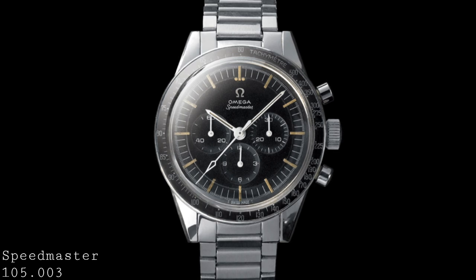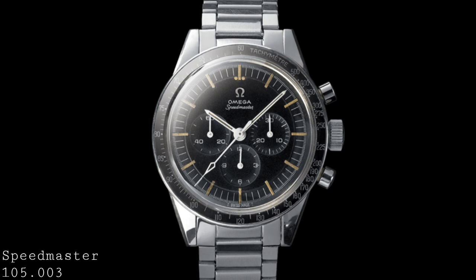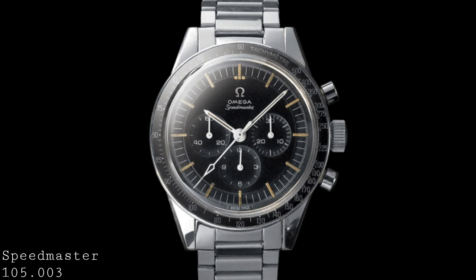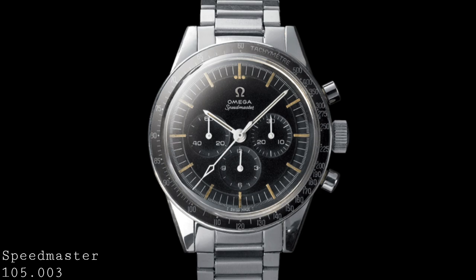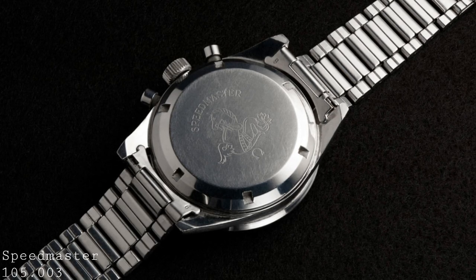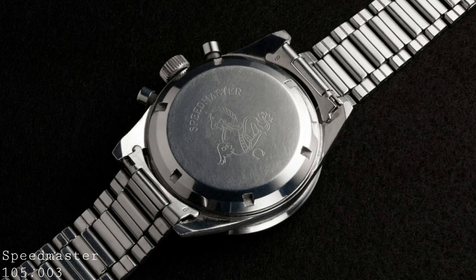The watches were tested with high temperature — 48 hours at 71°C, then 30 minutes up to 93°C. Low temperature tests ran them four hours at 0°C, and they were also run through cycles of temperatures in a near vacuum, from 71°C for 45 minutes to 0°C for 45 minutes, 15 times in succession. They were also tested against humidity — 250 hours at 95% humidity between 20°C and 71°C — and tested within oxygen at a pressure of 0.35 atmospheres at 71°C for 48 hours. They were then subjected to six 40G shocks from different angles, and accelerated from 1 to 7.25G in 333 seconds. For space, they were also tested at low pressure — 90 minutes at 10⁻⁶ atmospheres at 71°C, followed by 30 minutes at 93°C.